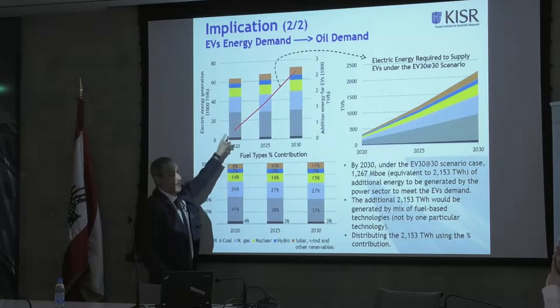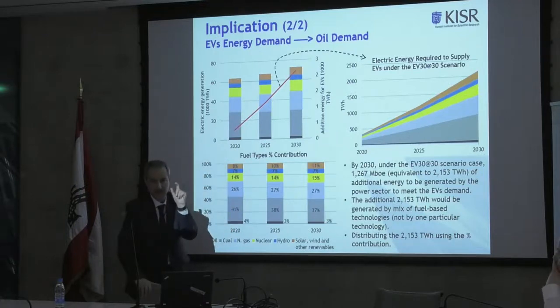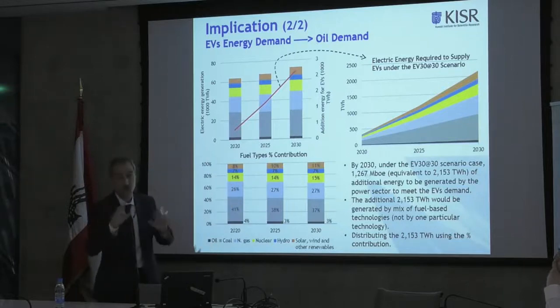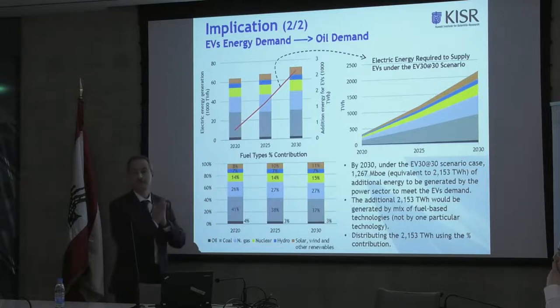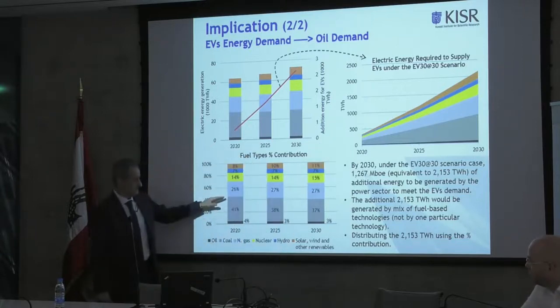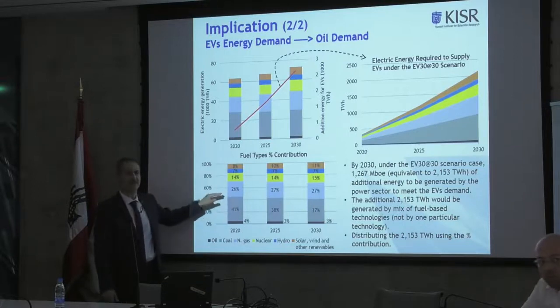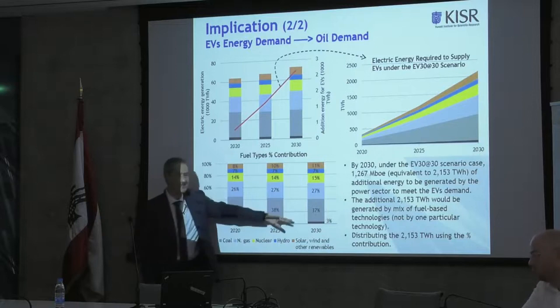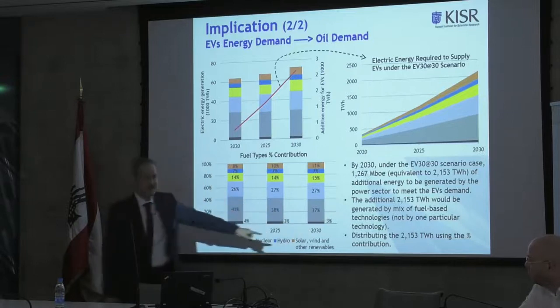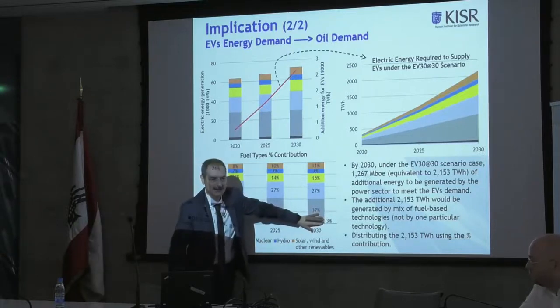And again, we cannot assume that this extra electricity can come from one technology. I've read through articles saying that we can provide this extra energy from renewables. No, we cannot do this due to many constraints: the geographic constraints, the infrastructure constraints, the economic constraints. So basically what I did, and how I reached a variation of technologies for generating electricity, was taking the expected fuel technologies that I need throughout the years to generate electricity. Believe it or not, I still have oil here somewhere, playing a part in my electric grid.